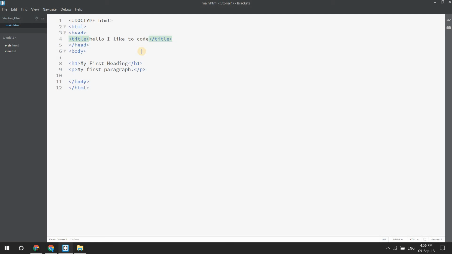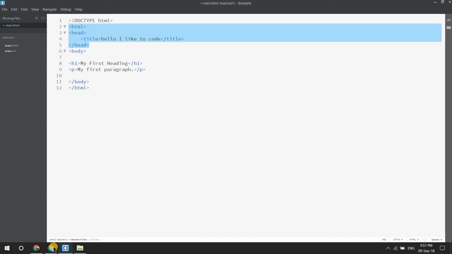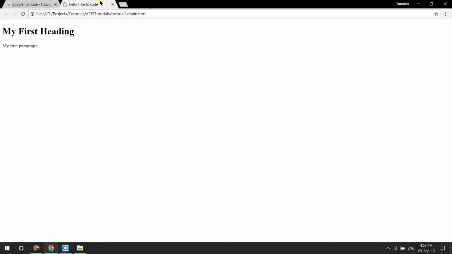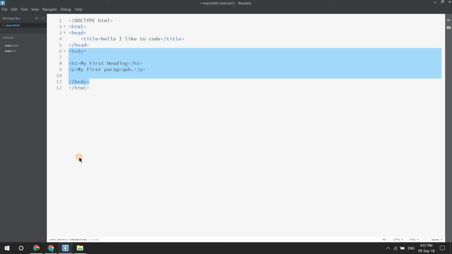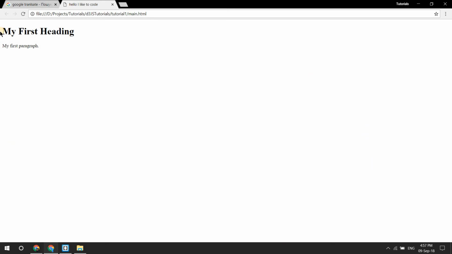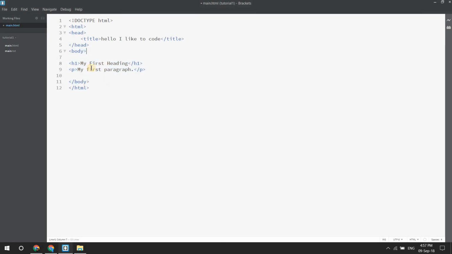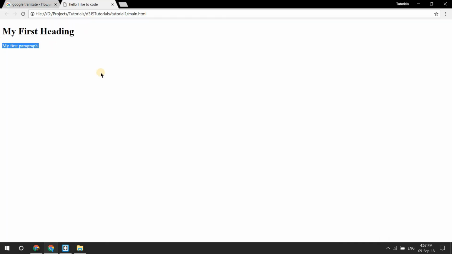Don't say thank you just yet. So the title part, for example, in our head goes for the title of the page. Here you can see it, and the page is this whole thing down here. Okay. So now the body part. The body part is the actual part which get displayed here, which will work all the time in the series. So in our body part we have h1 tag and p tag. So h1 tag is a heading. It's a big heading. So browser will style it for us as a big heading. Then p stands for paragraph, and it will present us with an ordinary paragraph.